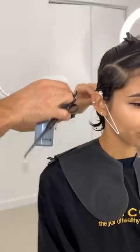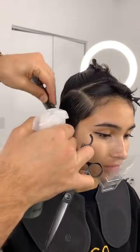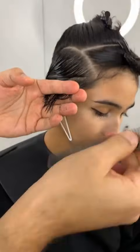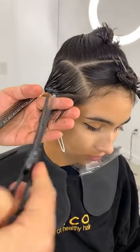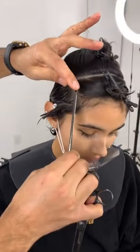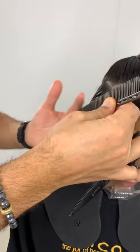Okay, we're up. So, just going to work the hair down on this side. And because we've got no guideline here, what I do, if you could just hold that for us, thanks Danielle, I take one section like that, okay? And I try to cut the same length as the other side. So what I'll do, I'll just work point cutting. I'll do two sections here, I'll do one more, and I'll follow the same guideline.